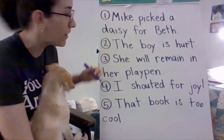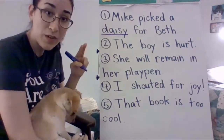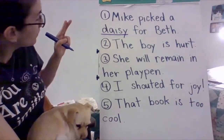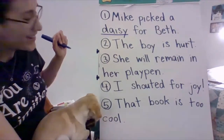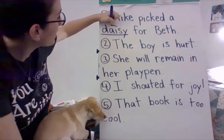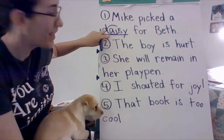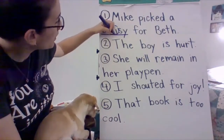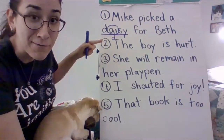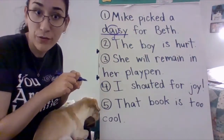The word that has the double vowel is this one right here. Okay. And then now that we've underlined that word, I want you to circle the double vowel. Did you get the double vowel? I did. It was right here. What letters make up this double vowel? A-I. I'm going to mark this word with a D. It's going to be kind of small just because there's not a whole lot of room. That's a D for double vowel. It's also a vowel team, but when they're both vowels, we call it a double vowel too.